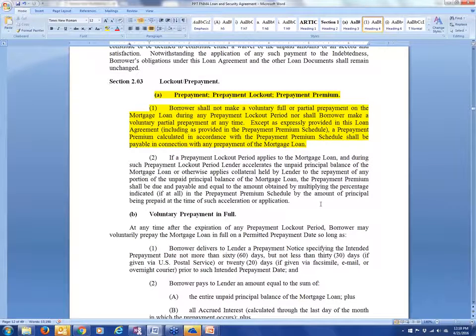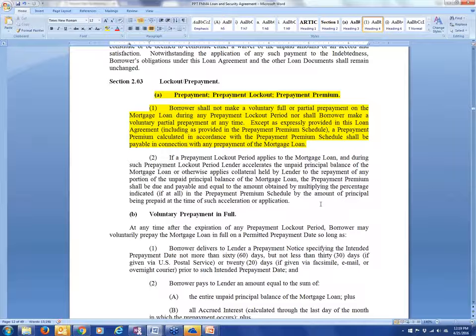Now, check out, here it is. Remember this whole thing about prepayment. You hear defeasance, you hear prepayment penalty, all these types of things. It depends upon what type of loan you're buying. What happens here is that the bank will hit you hard, very hard, in the event that you want to prepay the loan. That's why the person wants you to assume the existing loan, because they don't want to have to pay that penalty. They want to transfer it to you. What nice guys. So understand how this works.